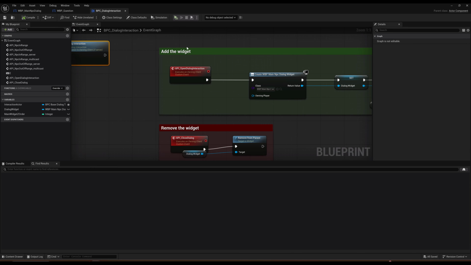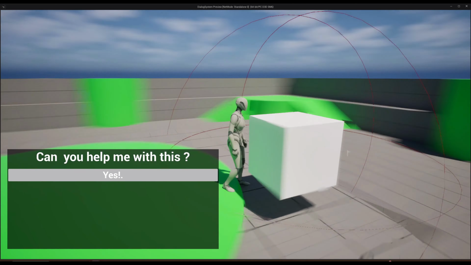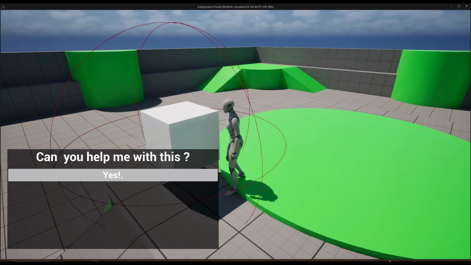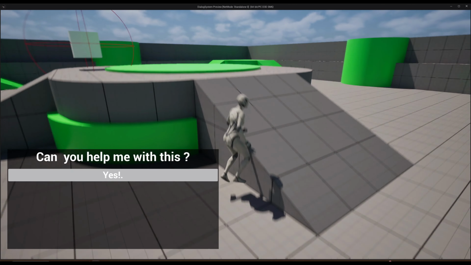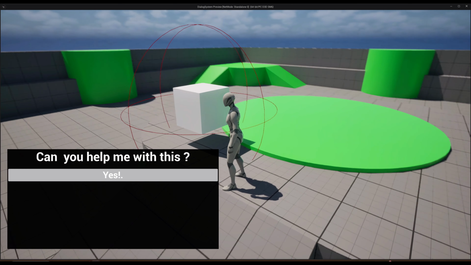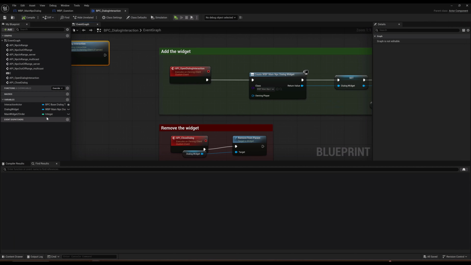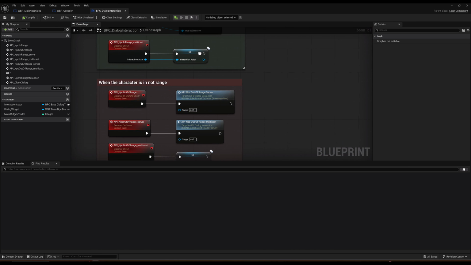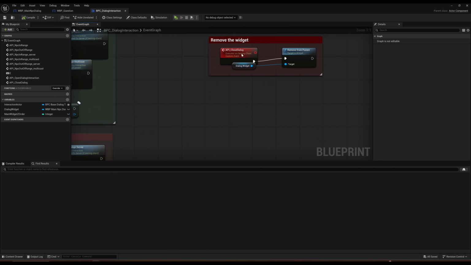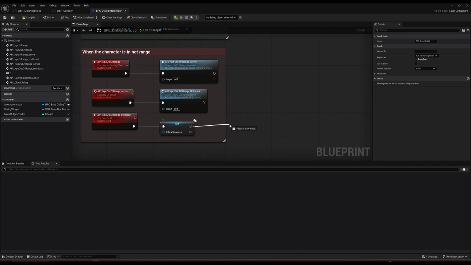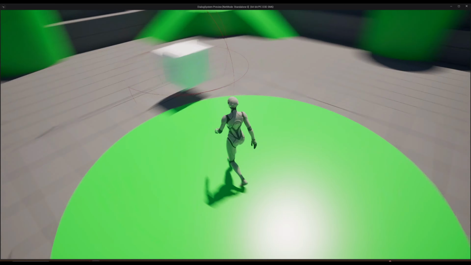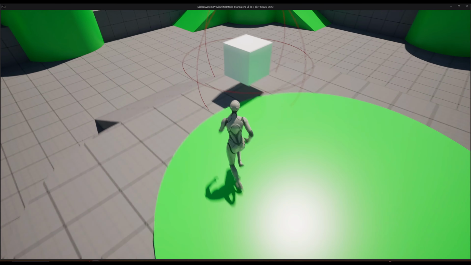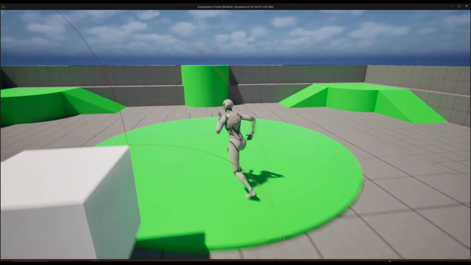So now let's have a look. So when I go back here and I press E, it shows up, which is exactly what we're looking for. And now if I leave the range, you probably notice that the UI is still there. And if I keep opening up, it keeps adding new UIs. This is a problem, right? So what we're gonna do is that when the actor leaves the range, we're just gonna close this. Perfect. Now, let's see. Get out of the range. That's exactly what we're looking for.